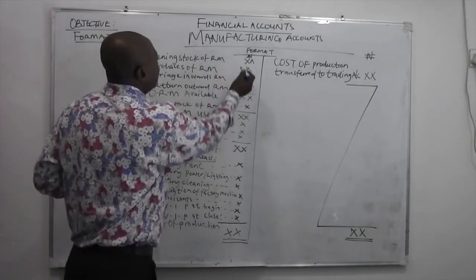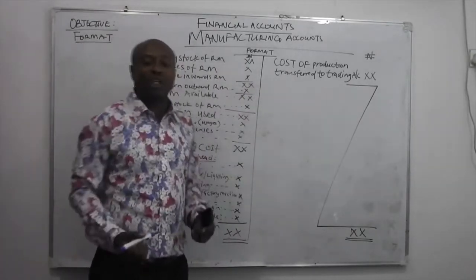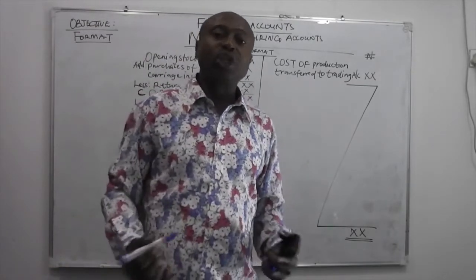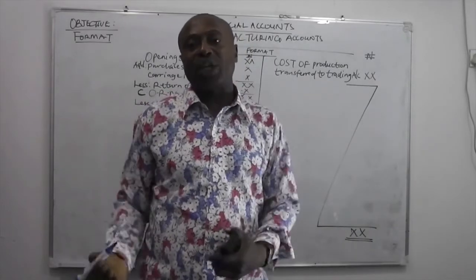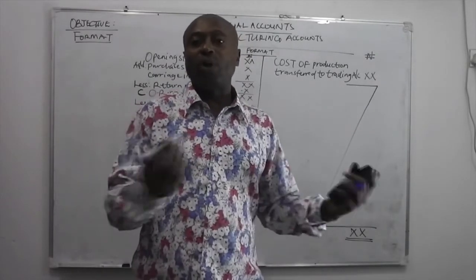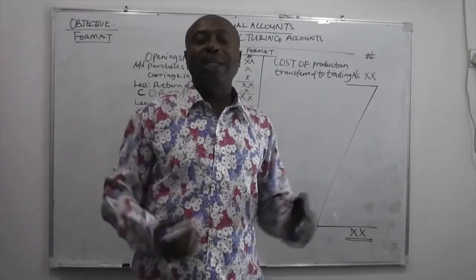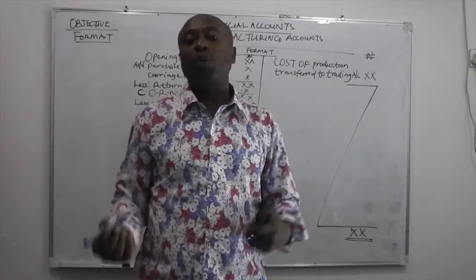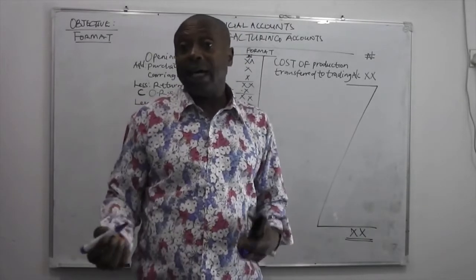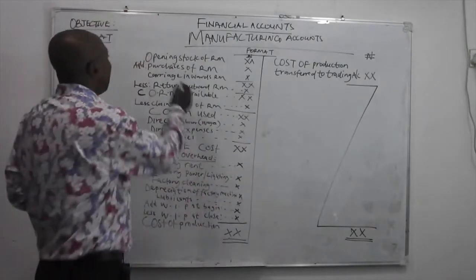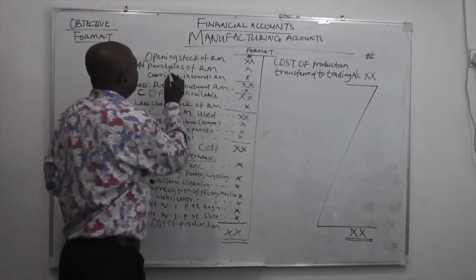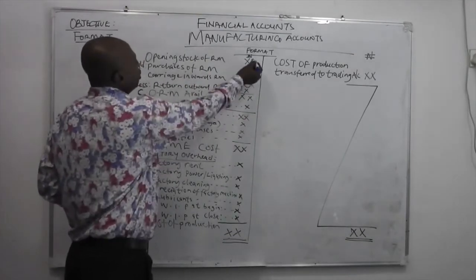Because the opening stock is not enough for you to produce the number of units of a particular product, you need to go to the market and get more raw materials in order to produce. If it is a confectionery store where you produce cakes, bread, and so on, then you need more flour. If you are producing blocks for buildings, then you need more cement and sand, as the case may be. So we have that cost of raw material purchases. You add the purchases of raw material to the opening stock.